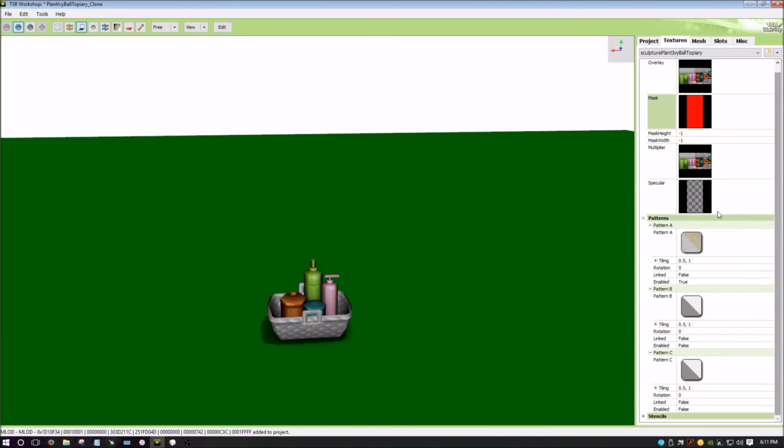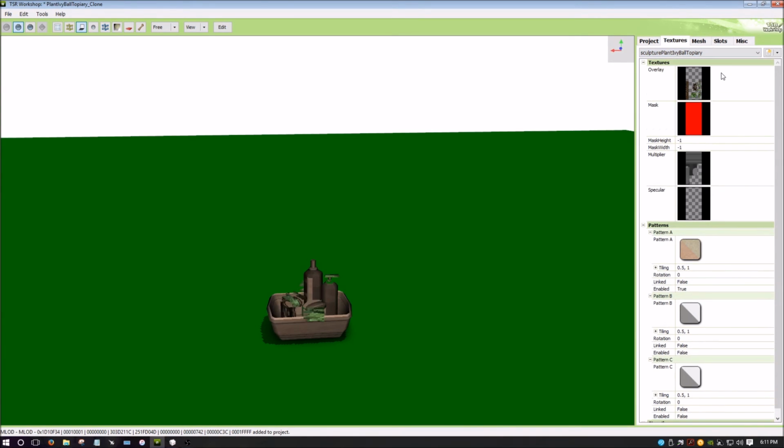So, other objects in The Sims 3, they're going to have multiple channels for create a style, and sometimes these will say true. So, if you're not going to make your object castable, then it's a nice idea. It cleans up the object a little bit to make these say false. I think you have to have one of them enabled, so we'll just leave pattern A enabled, that's fine.